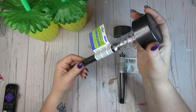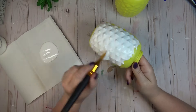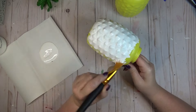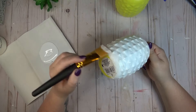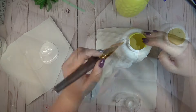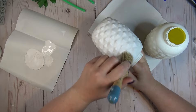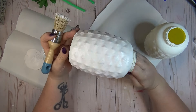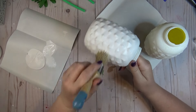I grabbed two solar lights from the Dollar Tree in the regular gray finish. To get started on the pineapple solar lights, I used white chalk paint in a really thick coat all over the textured surface of the pineapple, taking my time to make sure there were no gaps and none of the yellow showed through. After the first coat dried, for the second coat I used a larger chippy brush and pounced it up and down to eliminate brush strokes and give it more of a ceramic or plaster look.